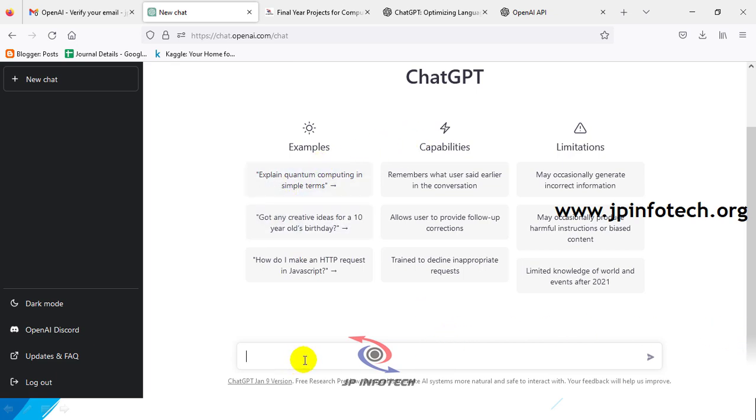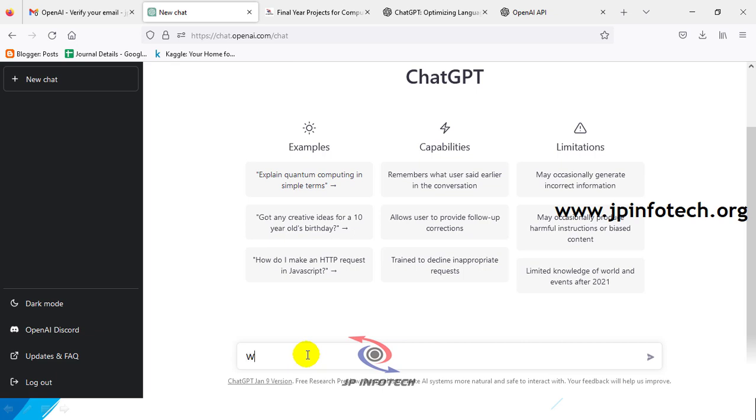First let us see a sample example. Here you can see the chat page, generally like what we have in Facebook or Instagram. You just need to type whatever your requirement is. For example, in your school or college, you'll be asked to write an assignment on a technical seminar. Let me say in a college they ask you to write about cloud computing.